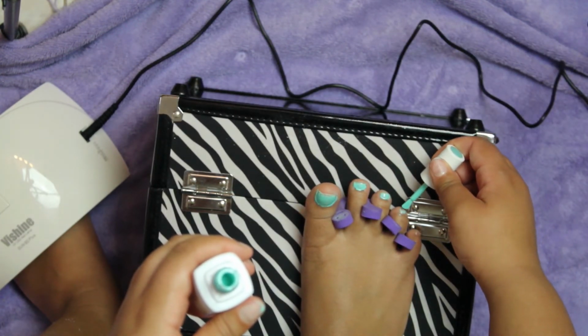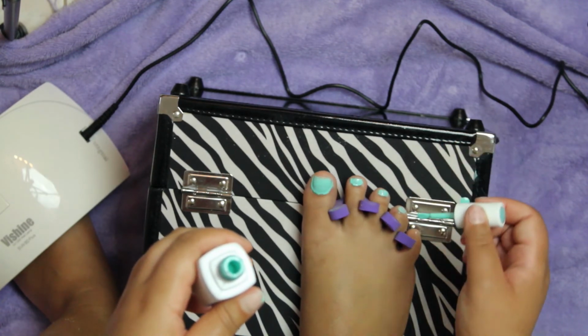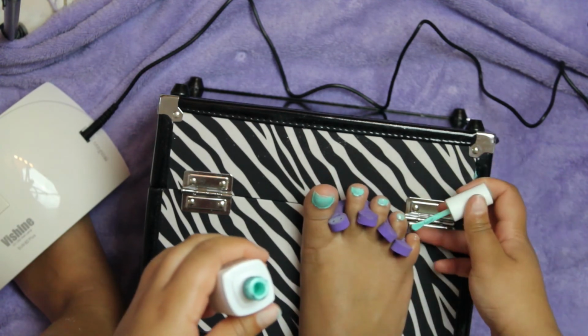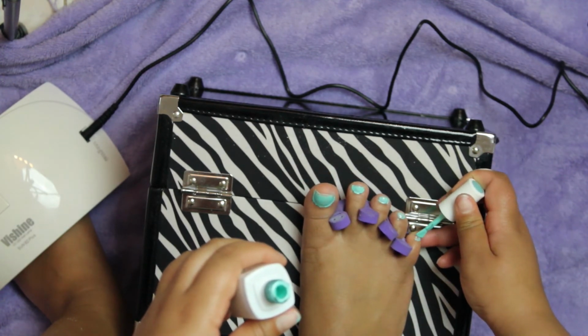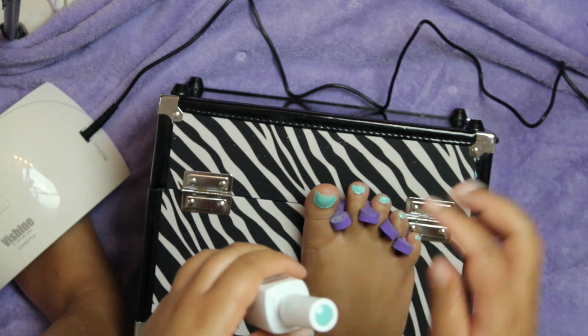Between regular polish, I usually let it sit for about 2 minutes or so, just so that it doesn't get, I don't want to say cakey, but a little bit thick. So you want it to get just a little bit tacky between the layers, so everything goes on nicely.